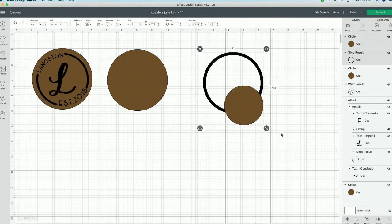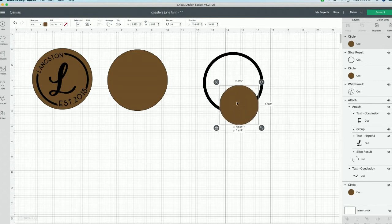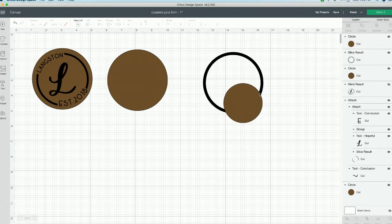But we're going to select both of these. Once we have this kind of in the middle, you just want to make sure it's not in the center of the large square. You just want to make sure that the middle of this circle right here is pretty centered up with your other circle as far as the edges. The edges are going to be what we're going to slice off. And you want to make sure these don't look too awkward. So we're just going to make sure that's in there well.